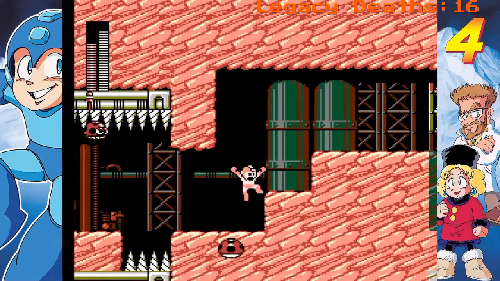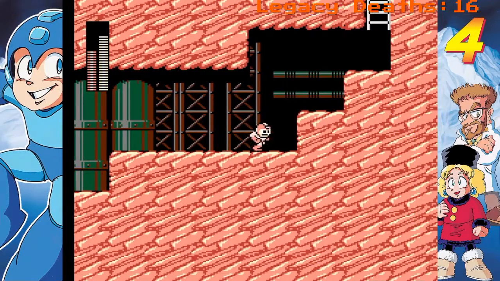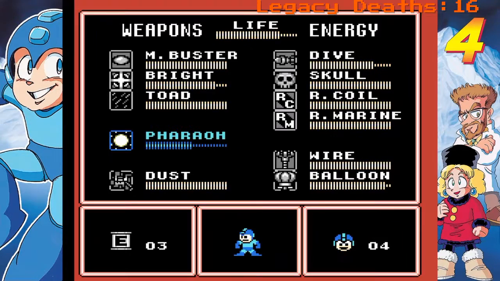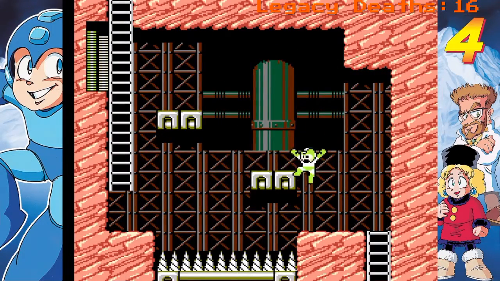Oh, tried to slide. Oh god. Stupid love beetle things. Ladybugs. Alright, so let's see here. Use Toad Man's. These things are kind of annoying. There you go. Toad Man's weapon is good for killing him.